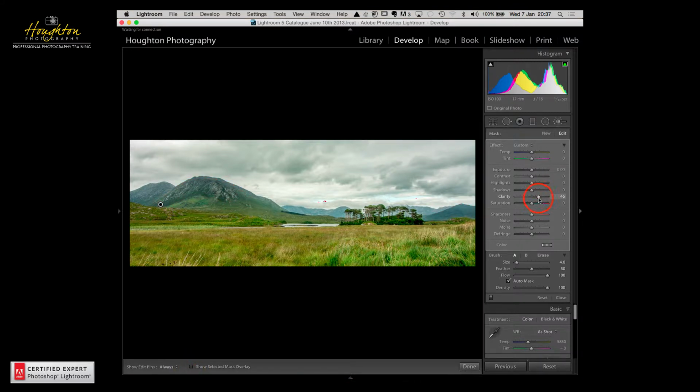So you see, if I push the clarity up on it, you see what it does to the mountain. Yeah, it's really bringing it out in terms of that rock as I just push it up. So I'm going to push it up a fair way because I want that mountain to stand out a bit. Okay. And maybe I want to put that on that back mountain as well, so I can paint on there and do the same thing. Okay. So it's very powerful.